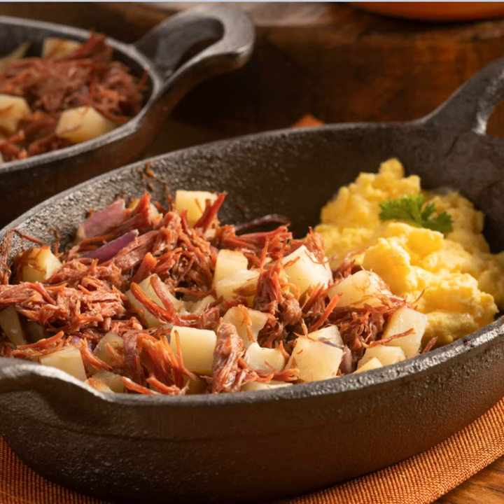We're going to focus on a single batch. For those of you who want to double or triple it, all you've got to do is that simple math. I'll give you the basis, which is a single batch, and as long as you have a vessel — plastic, glass, ceramic — something deep enough that fits in your refrigerator, because we're going to corn this using the refrigerator, it's got to be in cold storage. For those of you taking notes, I'll run through the ingredient list twice so you can jot everything down without missing anything.